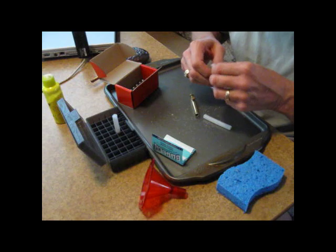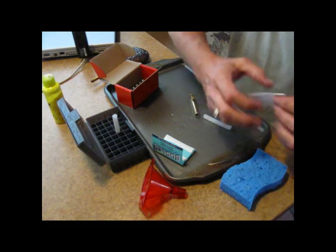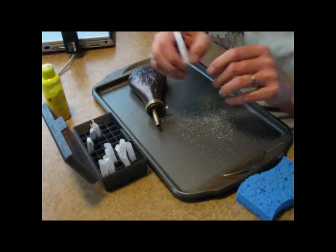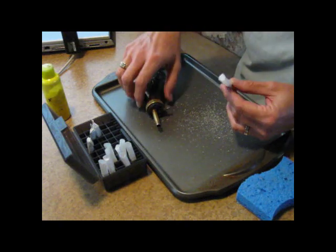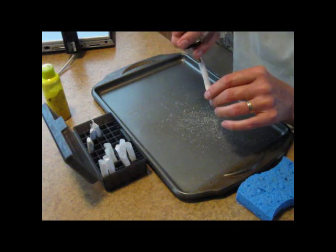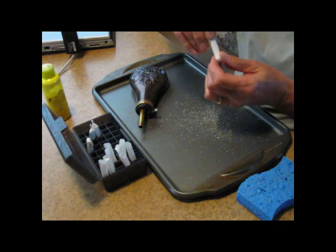Normally I'll do a half dozen or so of these before I put powder in them, simply because I kind of get on a roll. So now we've got the ball and a little bit of filler in there, still have an opening, the tube's gone. I'm going to take a 30-grain spout, 3F powder, and just add powder. Once that's in, I just tap it down a little bit to settle it. The rest is easy — just take it and give it a twist.